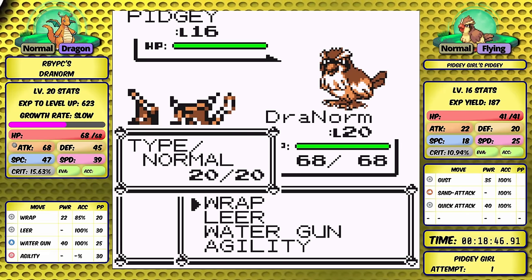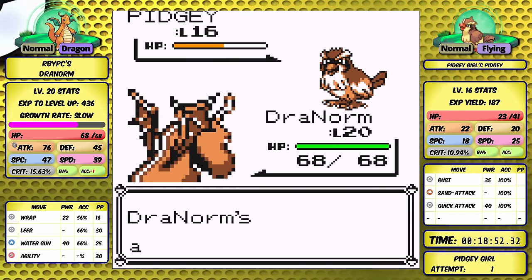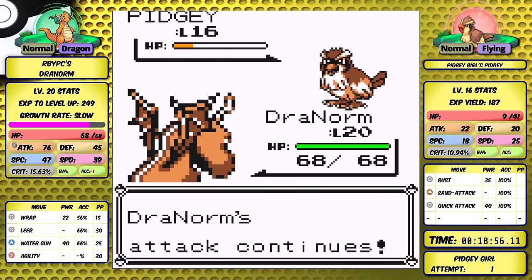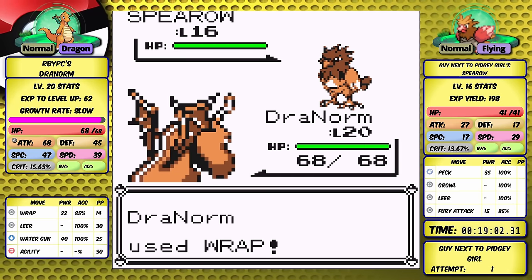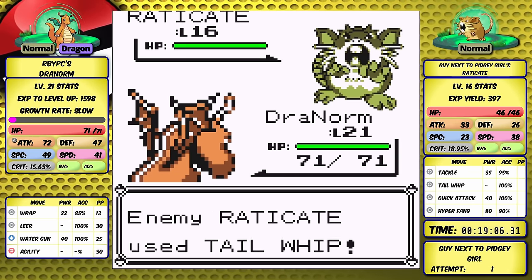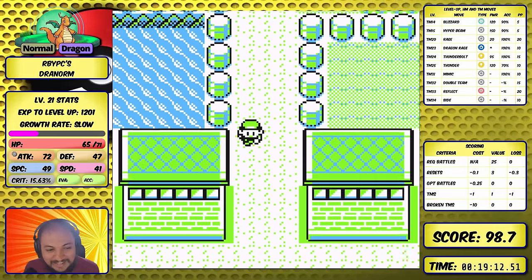Ice Beam or Blizzard? Anyway, here we are against this Pidgey, where we're just going to Wrap. And let's keep wrapping. Yes. And keep wrapping. She Sand Attacked us. It does not matter. We easily win. Let's come fight this guy, the guy next to Pidgey Girl now. That's his actual name in the overlay, guy next to Pidgey Girl. He gets no respect whatsoever. Oh, because he just gets wrecked like that every single time.